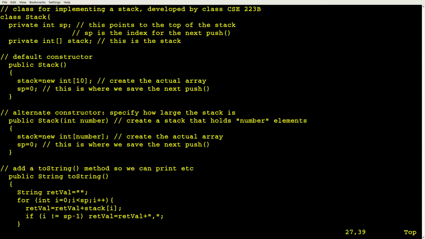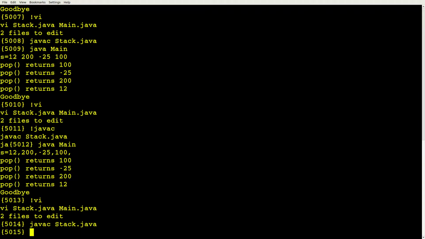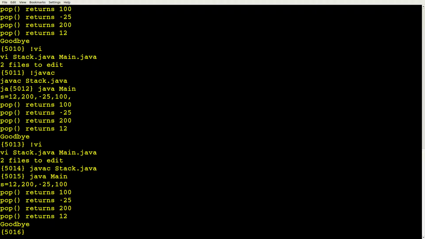What are we telling it to do? We're saying add the next number, and if it's not the last number, put a comma out. Then add the next number, and if it's not the last number, add a comma after that. Which is exactly what we wanted to do. So now you've got a nicer looking toString from the stack.